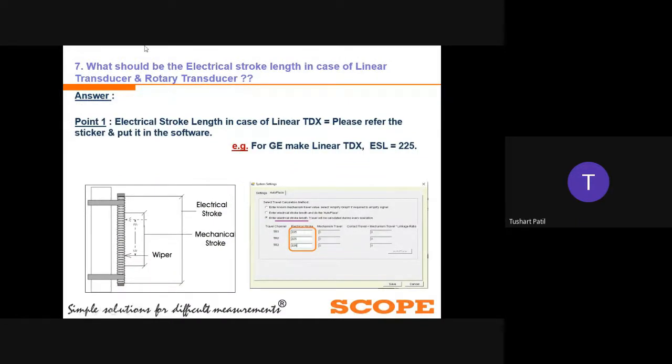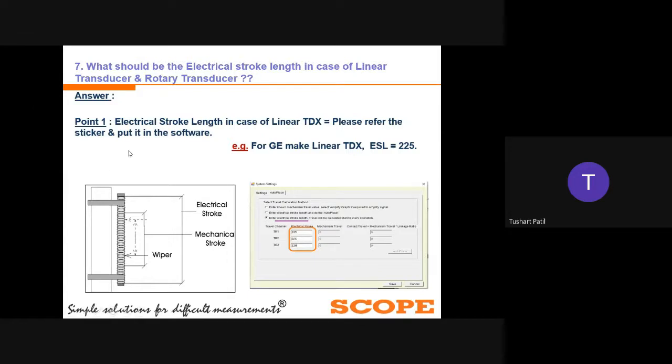We have discussed the electrical stroke length in case of linear and rotary transducers. For the rotary transducer, there is no contact from 308 degrees to 360 degrees, so the electrical stroke length is 308 for the rotary transducer.